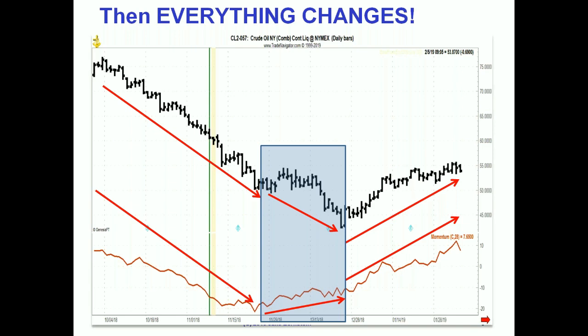Okay, that's better. So what we need to do is find these periods where price and momentum diverge. The momentum that we use, and by the way, I want you to know, everything I do is specific. No guesswork, no interpretation. If you need to interpret anything by looking at a chart and saying, it looks like the market wants to bottom, it looks like the market wants to top, you're going to get into trouble. We're not interested in looks like.